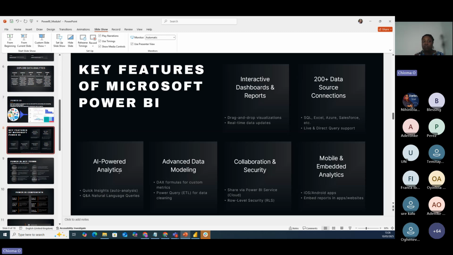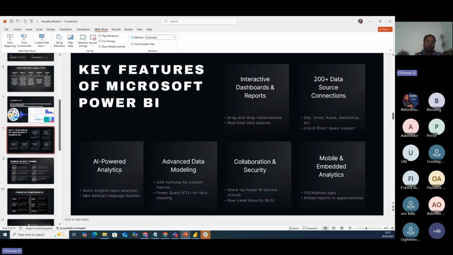And the beautiful thing is that when you see the row level security, it means that our data is secure. It's one thing to be out in the cloud, in the service, whatever. But then again, how secure is our data? Power BI gives you that assurance that your data is secured. And not just that, it gives different levels of privilege to people, so they can have different access levels to different data or reports.